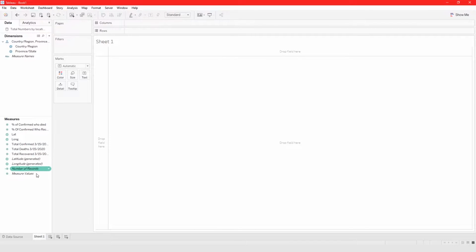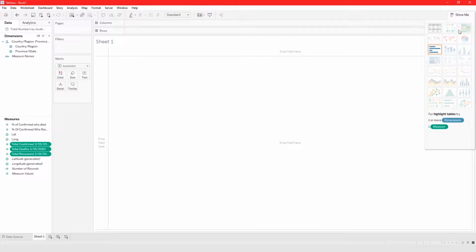So let me go ahead and create a quick visualization. This is also an opportunity to show you how to use Show Me. If you click on something and hold Control, you can select multiple values, or you can click Shift and select everything here, and then click on Show Me.